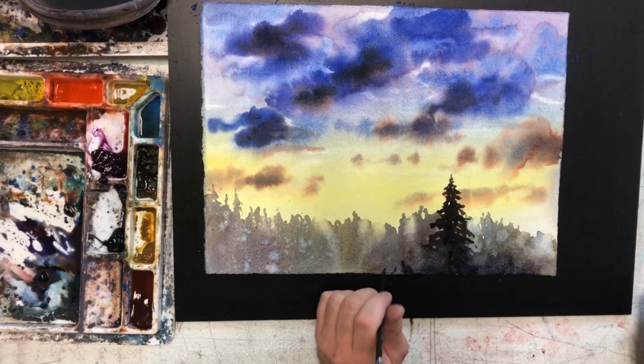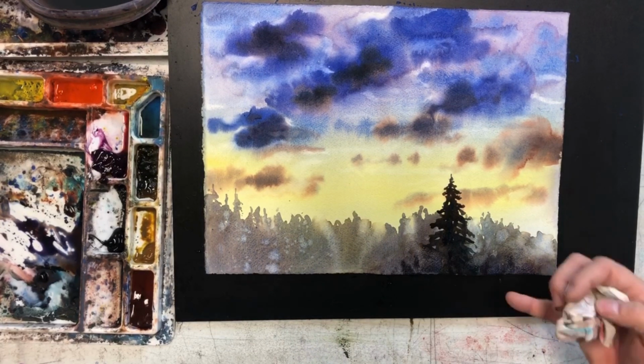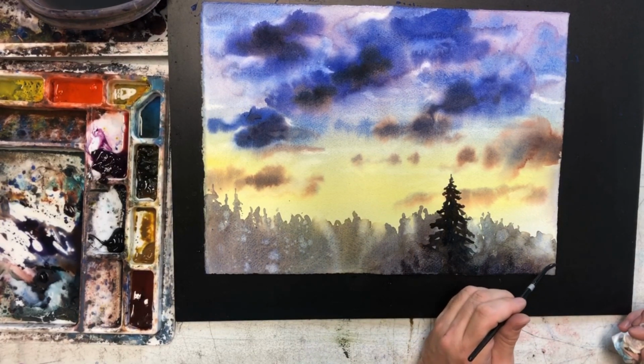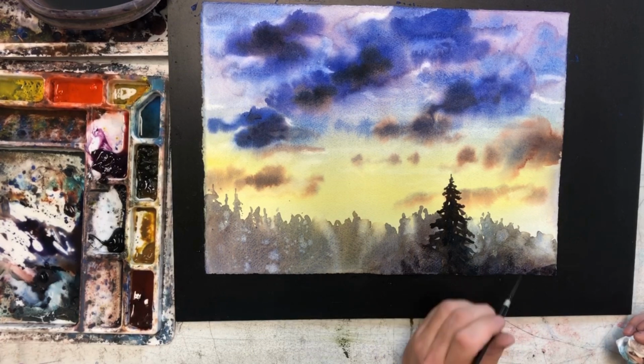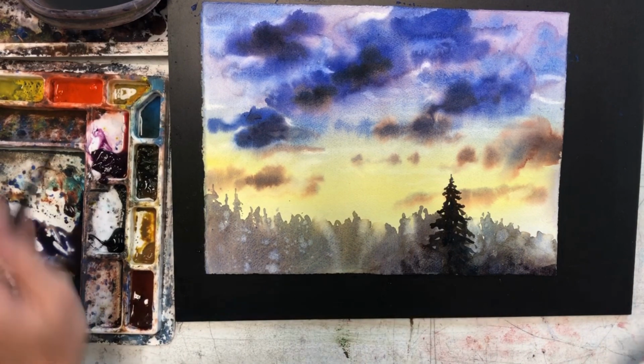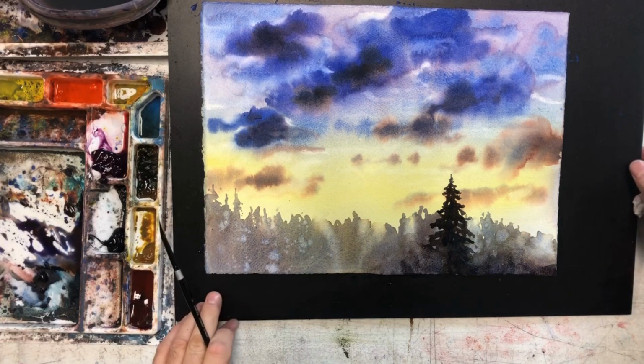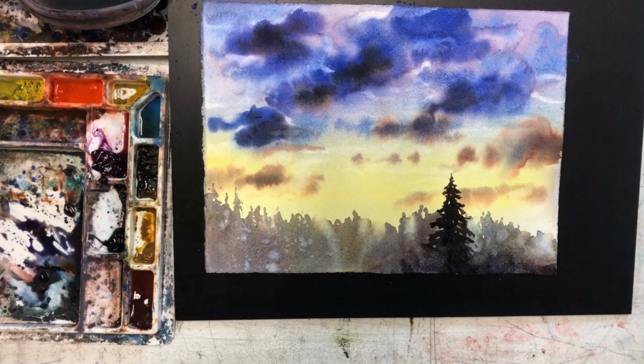So I could put some darker shapes into here. It's going to be softer edge because it's where the paper's wet. But I'll make that come forward a little bit. Now that I did that, let's just go into here and just do a little something here. And I think I'm going to let that dry and evaluate and see if I like it, if it's enough.